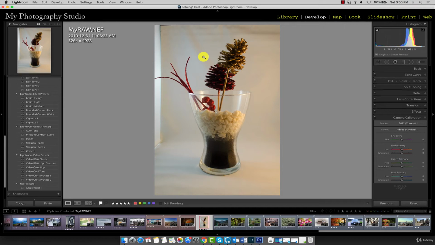When working with RAW files, it may be necessary to export your RAW file to Photoshop or some other application for additional processing. It's important to know that when you make image adjustments in Lightroom, the adjustments do not overwrite the original image data. This means if you were to open the same file in Photoshop, your adjustments would not be seen. To illustrate this concept, I'll make an adjustment to this image and open it in Photoshop.